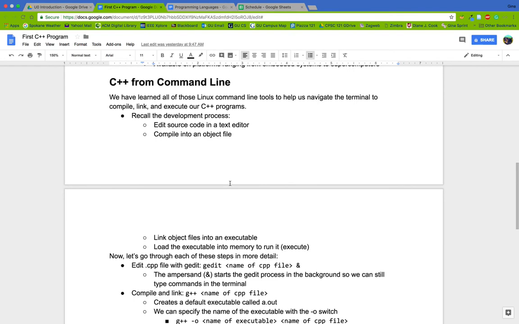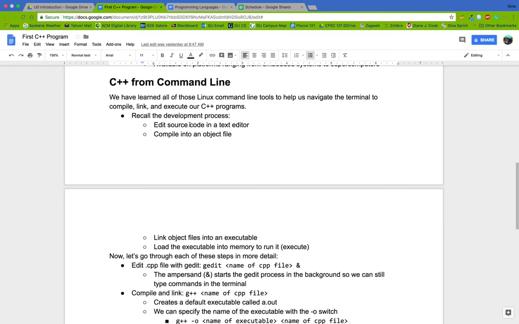So hopefully you've got your Hello World code open now and you're ready to try and compile it. So just to recall our development process, or that big pipeline we drew on the board, we're going to enter our source code in a text editor like gedit. We'll edit it as we need to improve upon it.